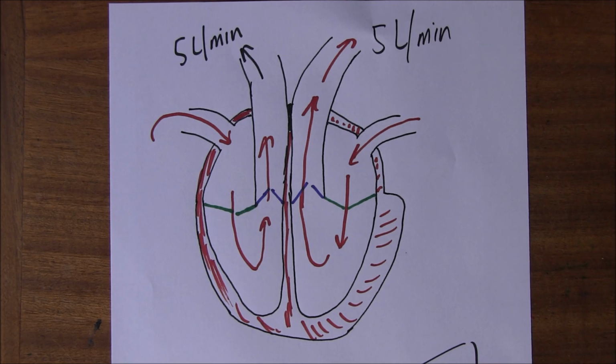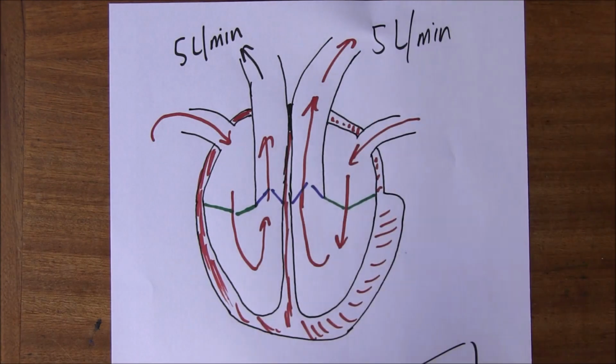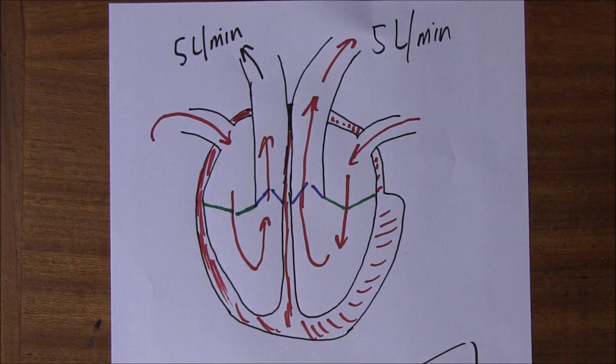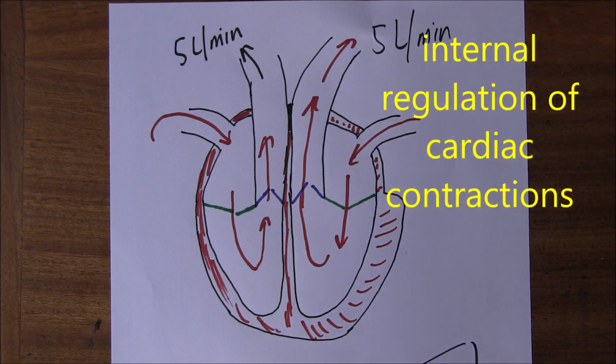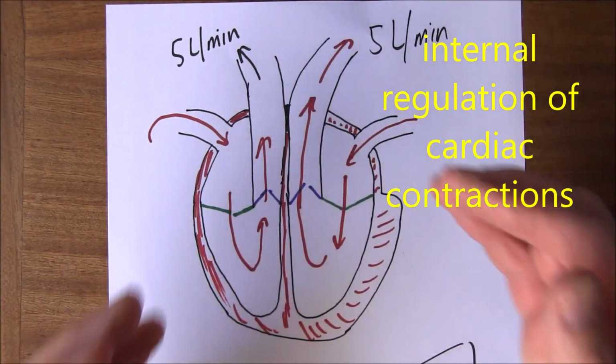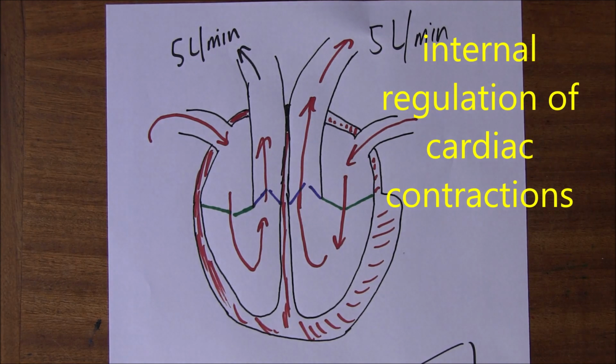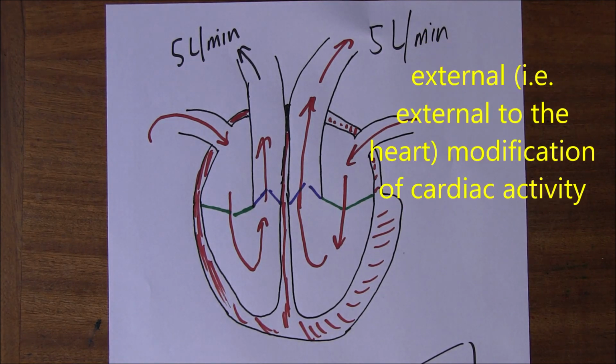So what this idea of cardiac reserve teaches us is there's a great variability of cardiac workload that is required, from relatively low cardiac outputs at rest to very high cardiac outputs during emergencies or exercise or excitement. And what we want to look at is how this is regulated. And there's 2 ways really we want to do this. We want to look at how the activity of the heart is controlled within the heart itself, and how this is controlled by external factors as well.